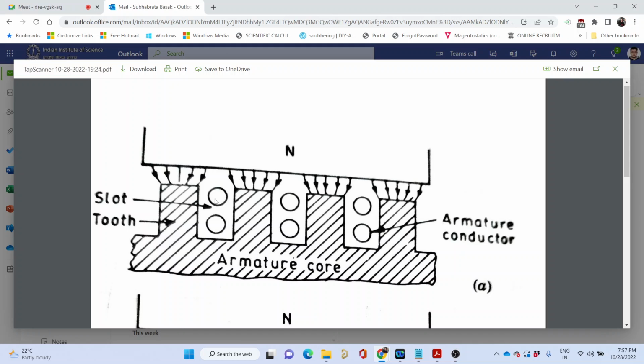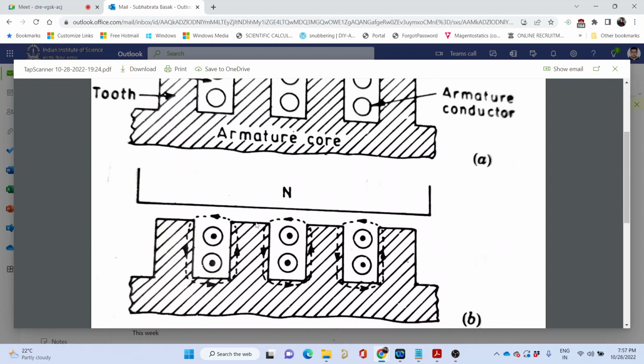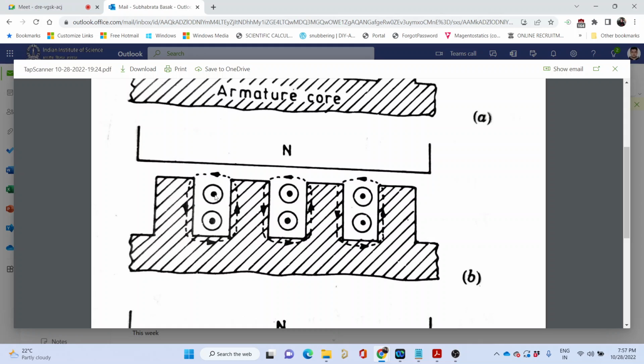So the conductors are not carrying any current as of now. Now let us inject current in the conductor and see how the flux lines look. Say the current direction is shown by a dot. If the current direction is as shown in the picture, then the flux lines produced because of the current carrying conductor would be along this direction, as you can see by the dotted flux lines path that I've drawn. Yes, sir, thumb rule.